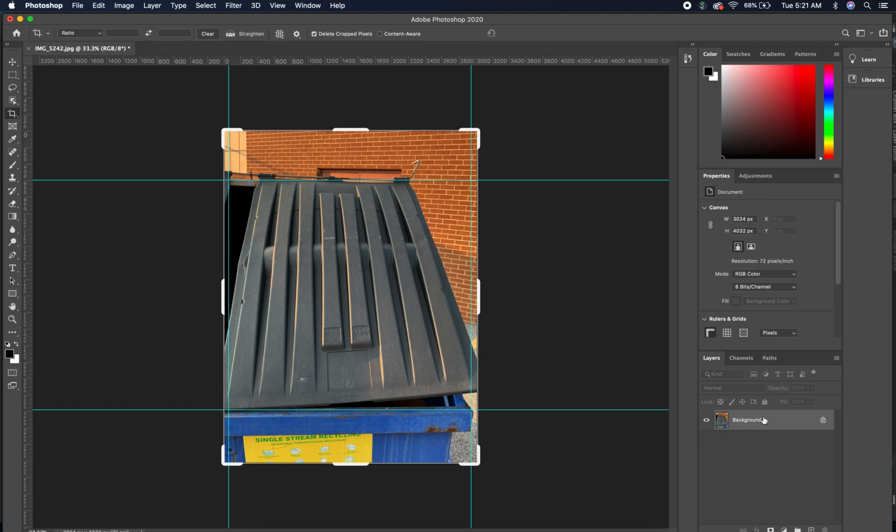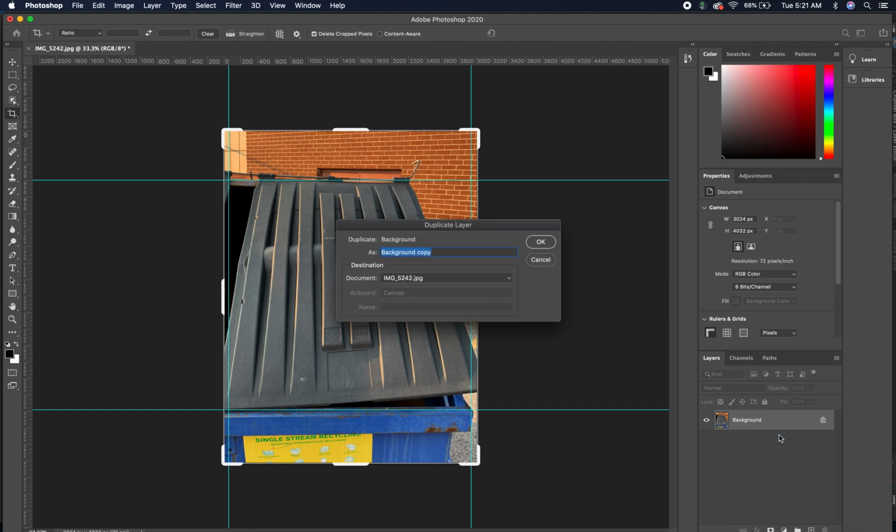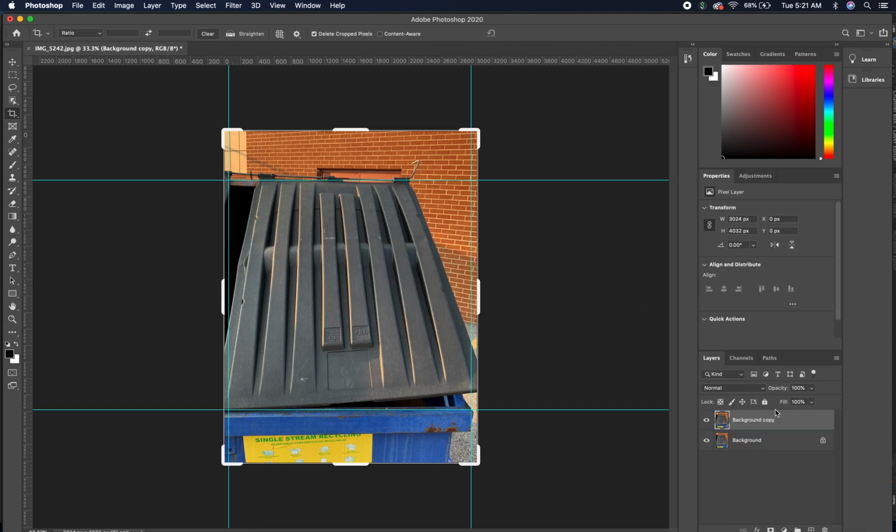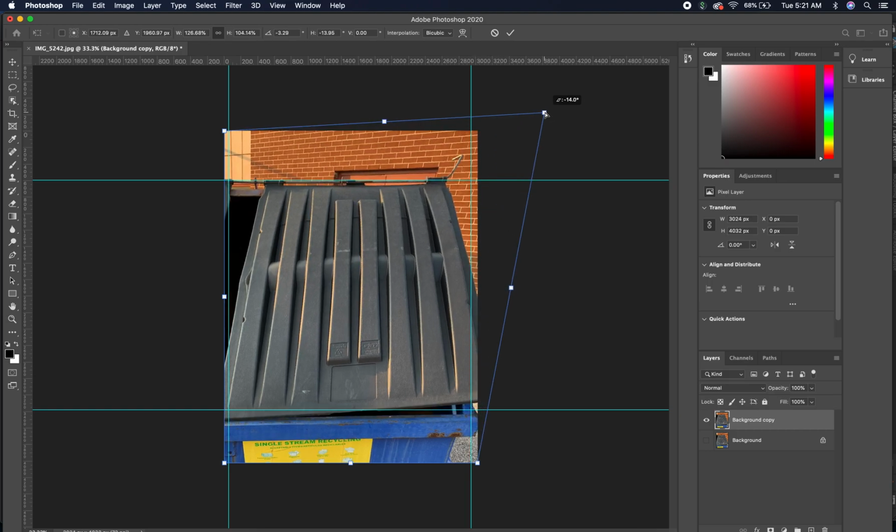I'm going to duplicate this: right click, Duplicate Layer. I think this is the first thing that people had hiccups on. Then select the upper top, and I hit Command T, or Apple T depending on what computer, and I hold Command, and this gives me a selection of this corner point right here.